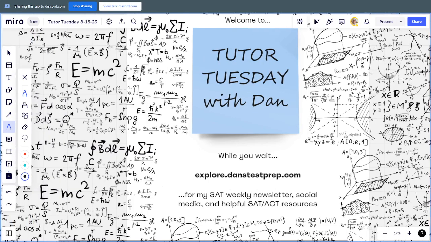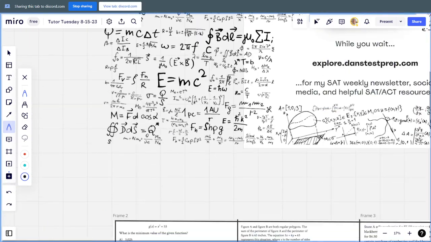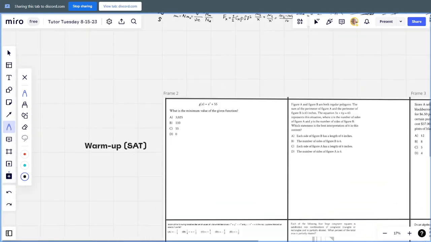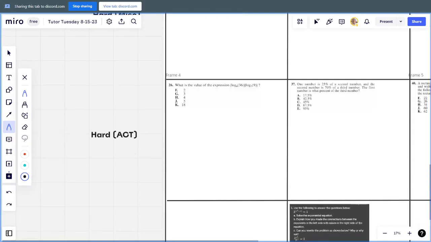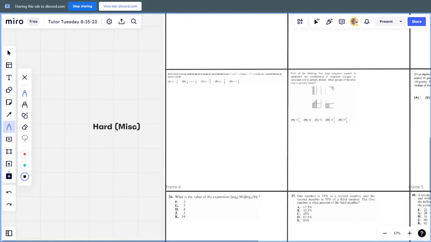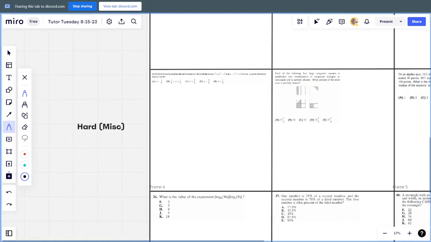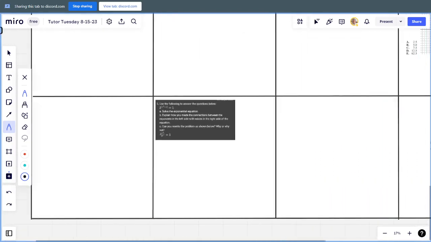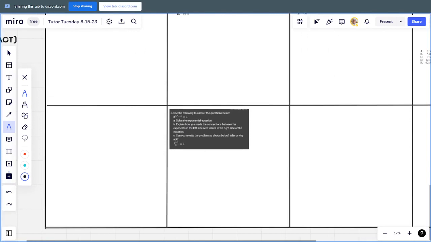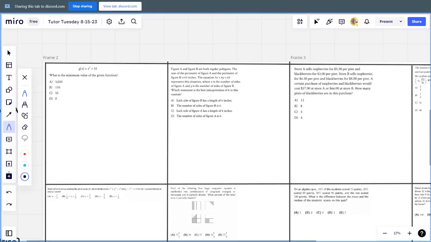Other than that, the way this session is going to go is we're going to start with our warm-up SAT problems, and this is special because we've got some digital SAT problems today. We'll probably go into our ACT problems, and then we'll finish off with the hard problems that I got from the AMC, the American Mathematics Competitions, and just a couple community questions, including I have 2 more slots open for you guys to submit questions if you'd like to go over that.